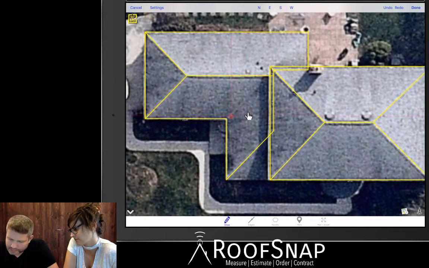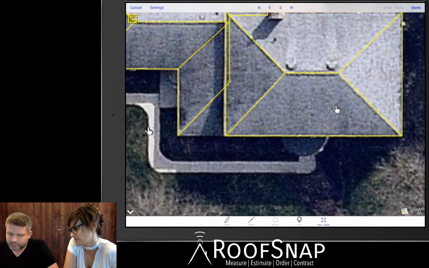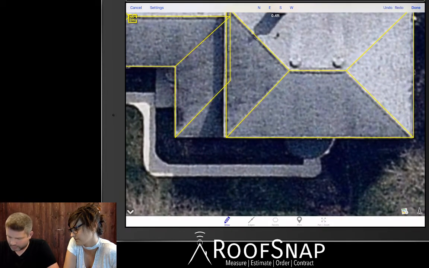and add in this valley, which I'm hoping runs all the way up to right there. There we go. Few more lines to draw and we'll have this roof completed. So let's come across this eave edge here, but keep coming to create that overhang, and come all the way up and tap to finish that last line right there.